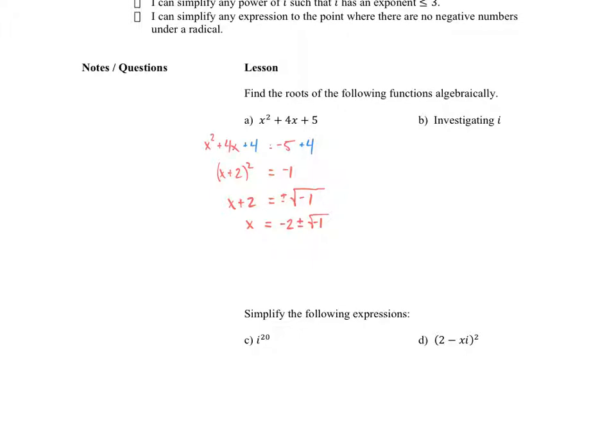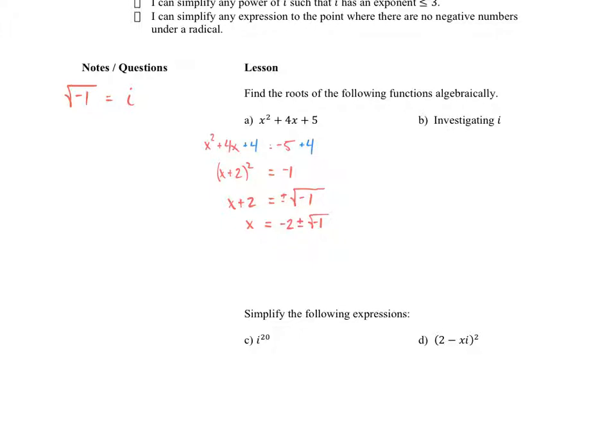So this is where we need a rule. This is a really important rule. The square root of negative 1 is a number that we call i. It's imaginary, which is why we use i. But i represents the square root of negative 1 anytime we have the square root of negative 1. And it's going to become something we can use even when we have the square root of negative 3 or the square root of negative 5.